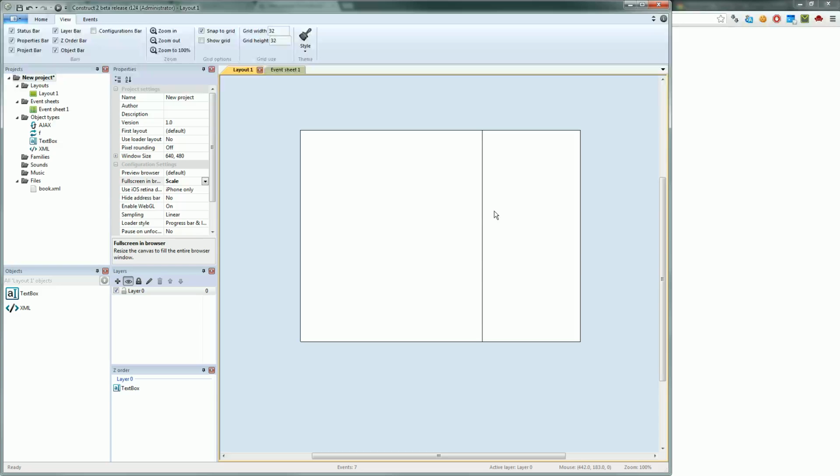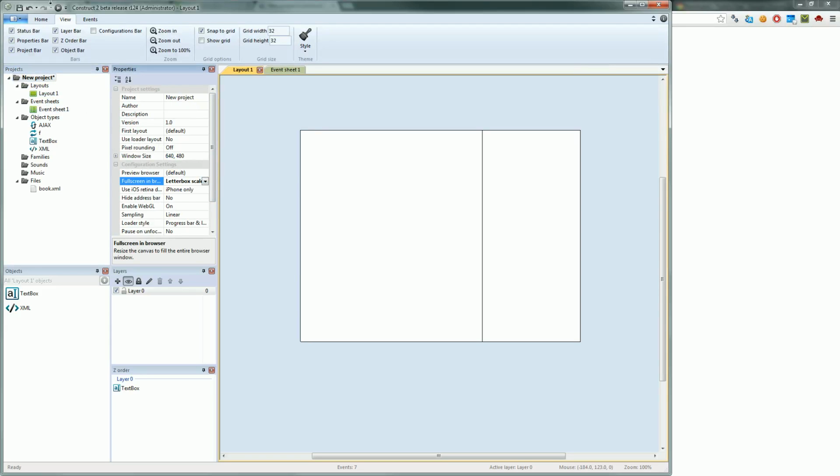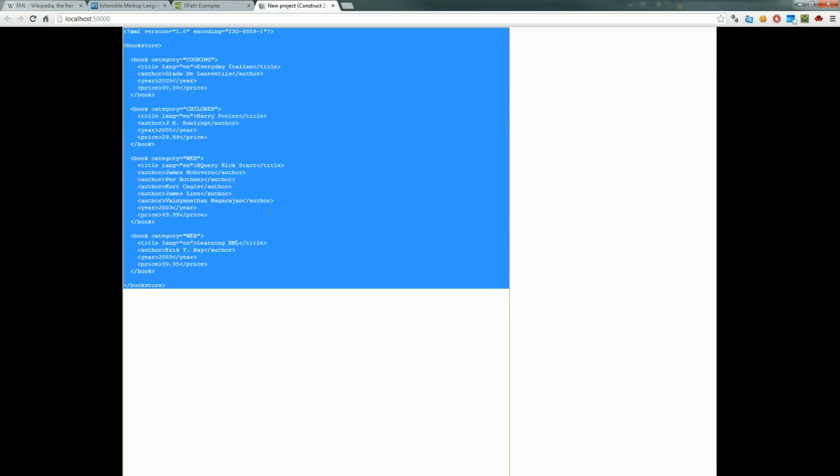It's weird that it's not centered, but let's see. Letterbox scale. No, better. So okay, we have our string.